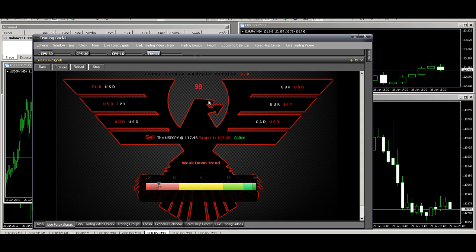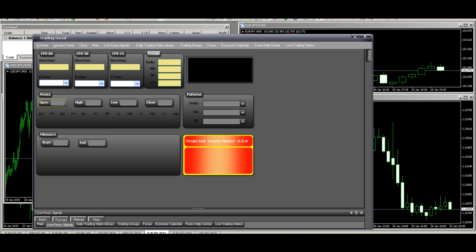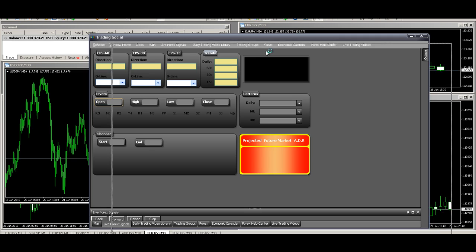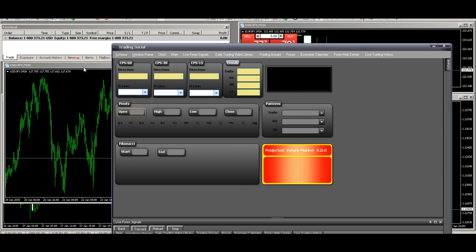So what I want to do right now is go ahead and look for an entry. So I'm going to go back to my Octave, and I'm going back to some old school principles here, pivots, fibs, but we're going to use them correctly this time. Now, the good thing about this particular package is that it's not dependent on using something like MT4, which means you can have any broker, any package you want. You can even use this in the stock market, futures, S&P, if you do binary options, you can use it in all of these.